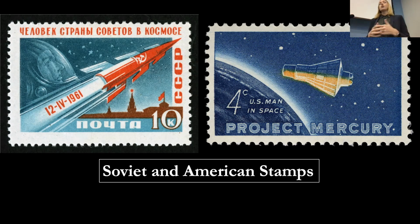Now, the Soviet Union was keeping information about its spacecraft under wraps, and it wasn't shared for many years. Part of this was because the Soviet Union's initial designs for human spaceflight required the cosmonaut to eject from the spacecraft before it crashed into the Earth, and there was concern that that might not count as a successful human spaceflight. But they went with a different approach, and so didn't share as much information with the world as the United States did. And then this played into also how they communicated their space programs, what they emphasized.